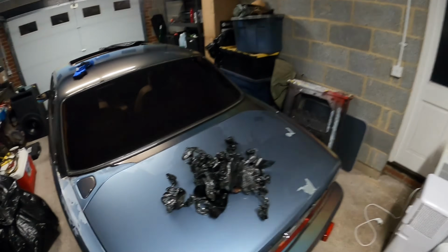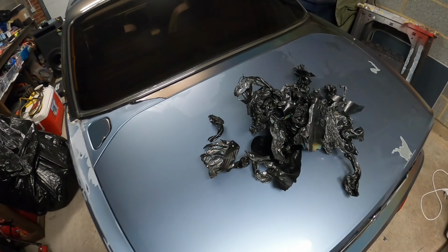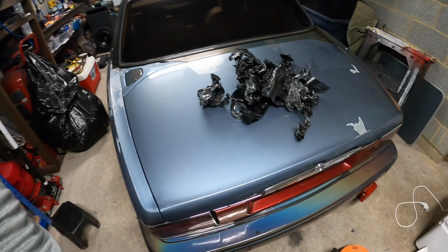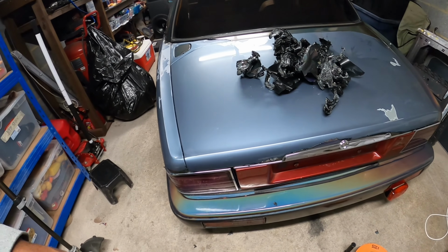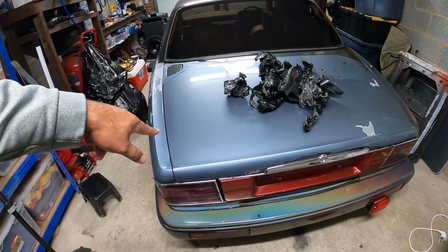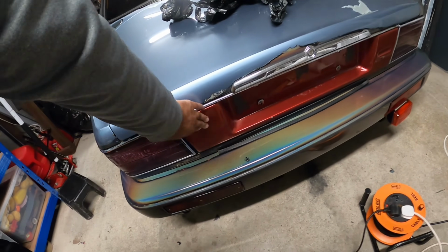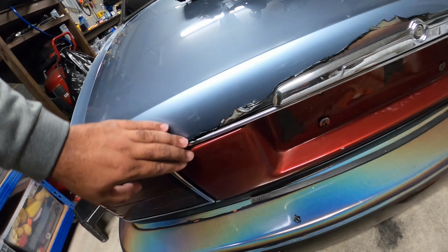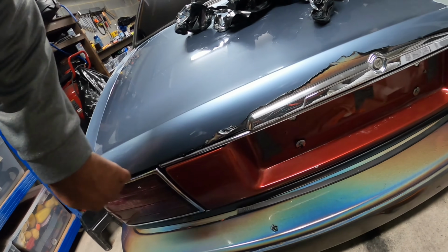As you guys can see, I have removed quite a bit of wrap off the car. I haven't taken off the lights or all the little accessory pieces on the exterior yet, but I removed the vinyl off the trunk, which in the UK they call the boot, where the license plate goes. There's still some here on the edge, and I need to take all the chrome parts off.